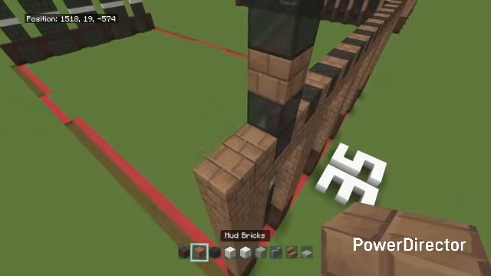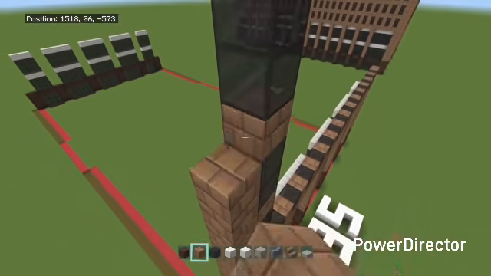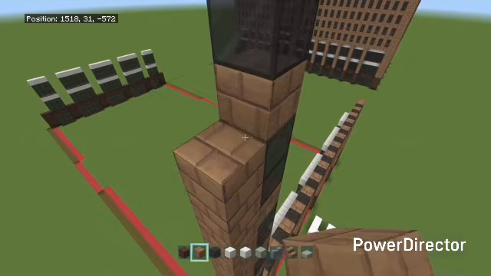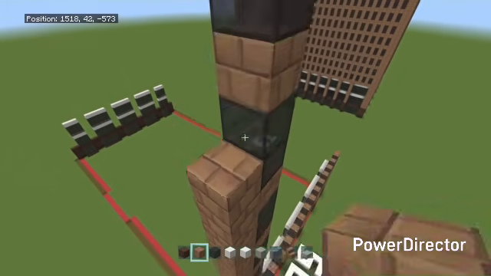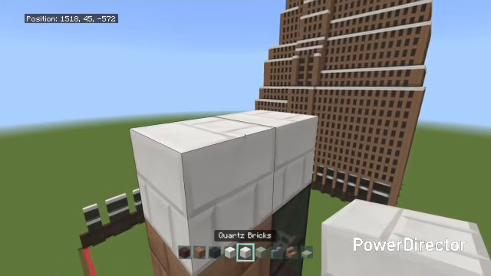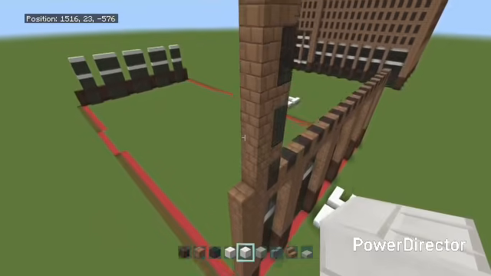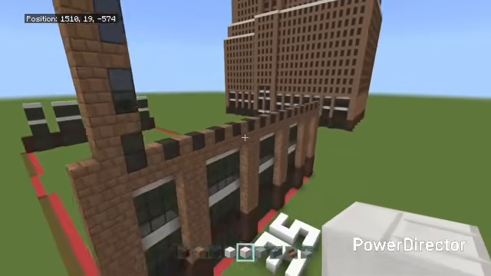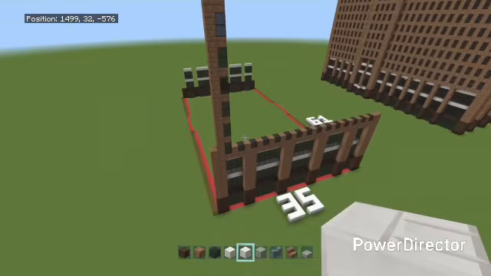So, like I said, once again, 10 floors, so raise up your mud brick, which would be 2, 3, 4, 5, 6, 7, 8, 9, 10, 11, 12, 13, 14, 15, 16, 17, 18, 19, 20, 1, 2, 3, 4, 5, 6, 7, 8, 9. So the 30th would be the quartz brick. So it's 30 blocks right there alone. So yeah, just raise all this up to that height and we'll get ready for the next part.